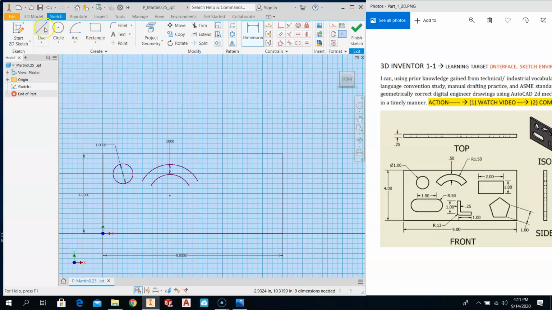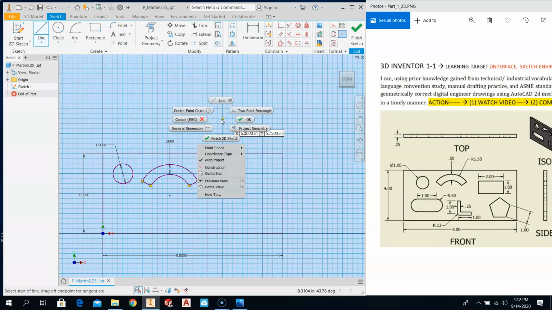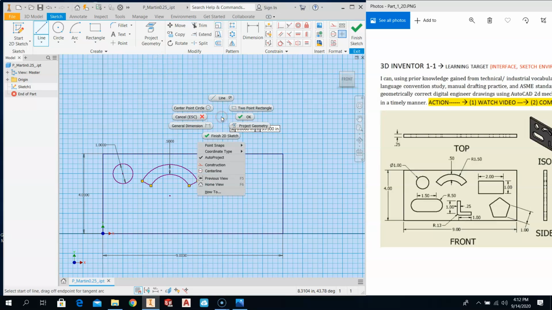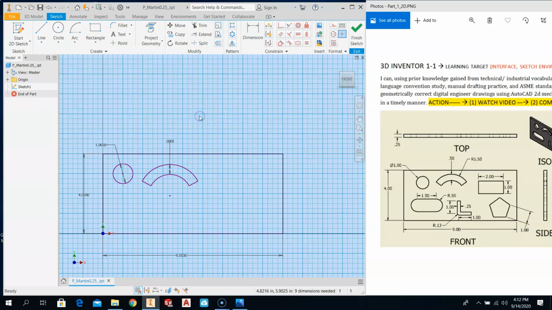Now I want to close that up, so let me hit my line tool. And again, it's yellow out here, so watch when it hits you and see how it turns green. It turns green, so we got that one. Then we want another one here and here. And then I can hit escape in the top left, or I can right click. I can right click and hit cancel, so I'm done, or hit OK because I'm done. All right. OK will let you do more lines. Escape means you're done with that tool for now.